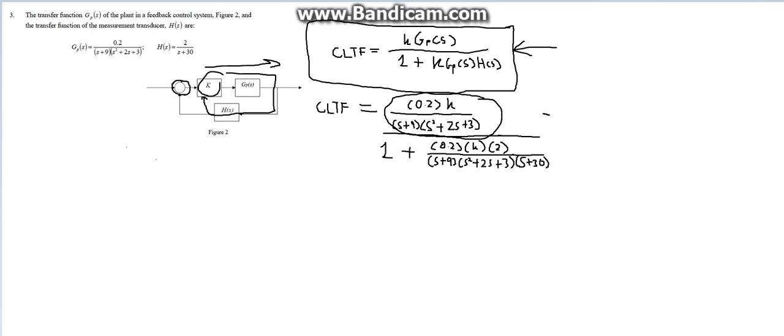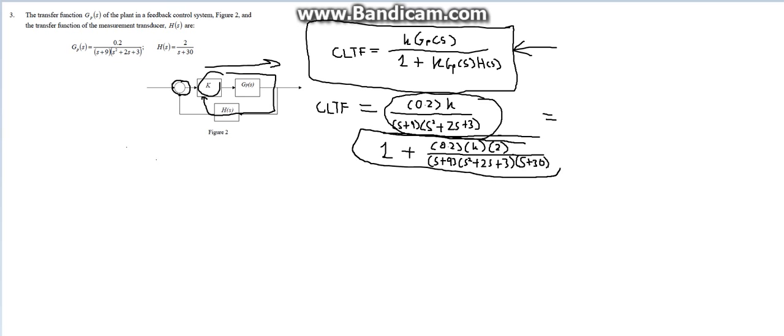Okay, this looks a bit messy, so we need to clean this up. So mathematically, how do you clean up the denominators and numerators such that it leaves it in the form of numerator over denominator, without two different numerators and two different denominators that mess the entire transfer function up and don't look clear? So in order to simplify it, we need to multiply every single term here by what you can see on the numerator of the closed loop transfer function. What is on the denominator of the closed loop transfer function?